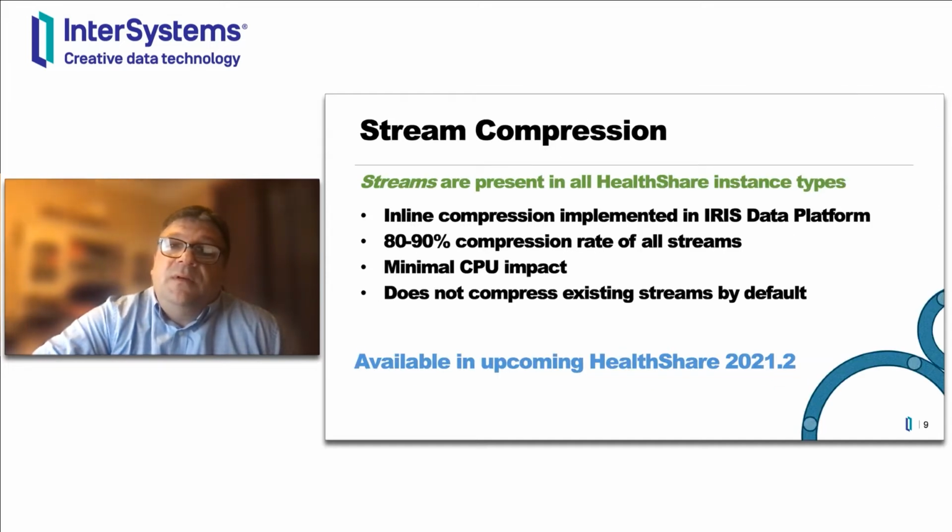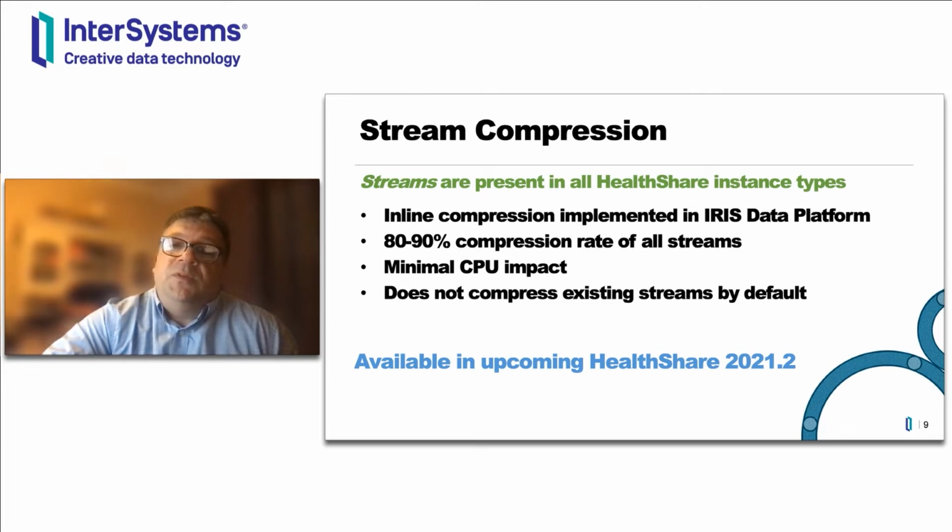Going to each of these three areas a bit more, let's first start by diving into streams a little bit more. Streams are present in all HealthShare instance types. To address the storage space from streams, we have implemented what we call inline stream compression at the IRIS data platform level. And this can be used all throughout HealthShare and all the HealthShare instance types.